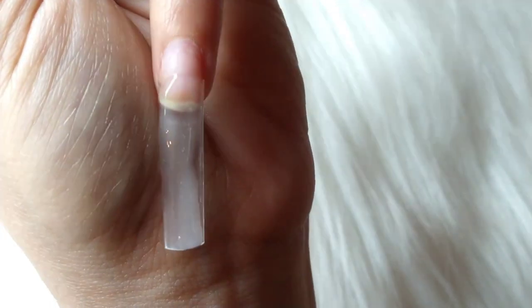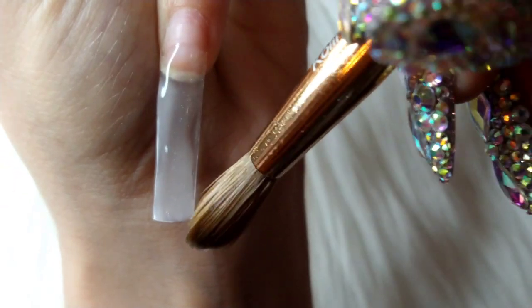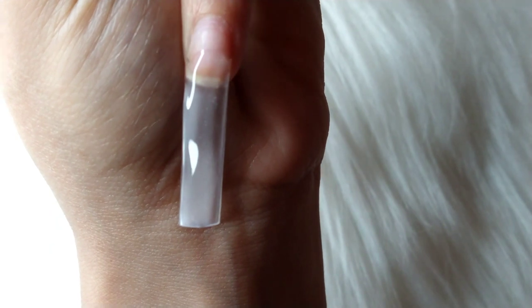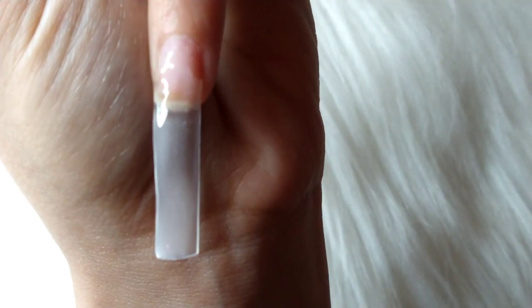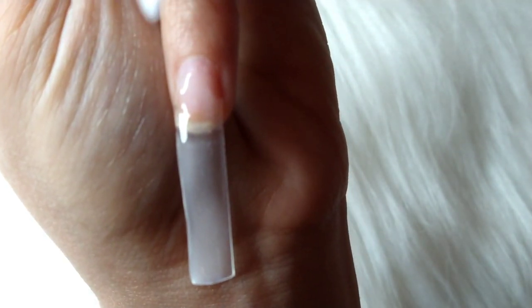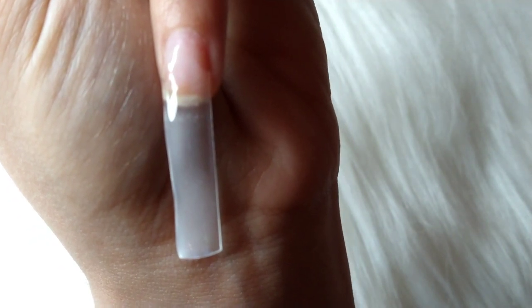I used the Young Nails speed core acrylic for the first three that of course you guys did not see, and then I switched it out to not polished because that's just what I'm used to doing, and it's super easy to use, which is what I will continue to use. The only reason I did not use it from the beginning is because I did not have that much left, so I was trying to try out the Young Nails one. But yeah, it was just not working for me. For some reason, it was not working.